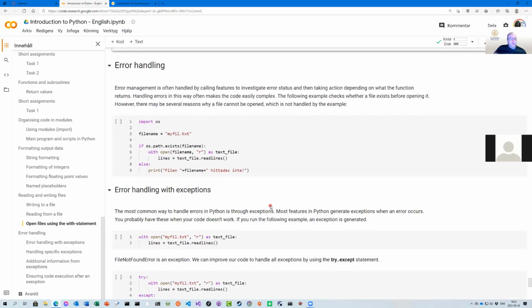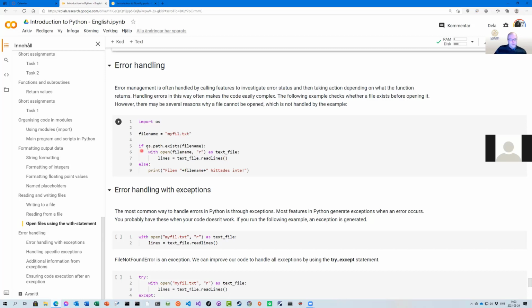Error handling is also something you have to think about. I usually try to code defensively, checking if certain conditions are true before executing. One way of doing that is to call functions to check, for example, whether the file name exists before I open a file for reading.